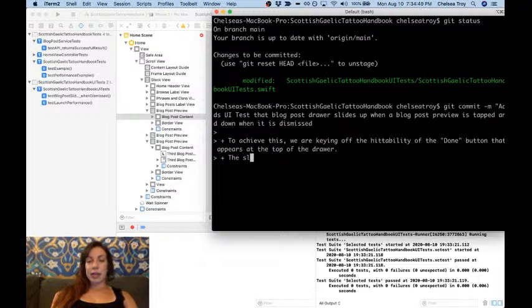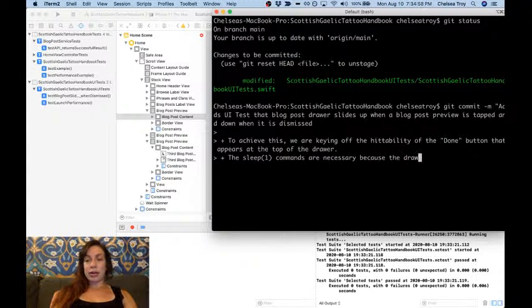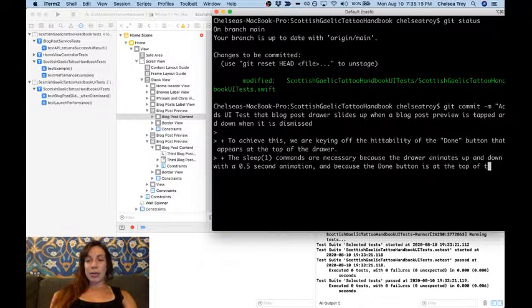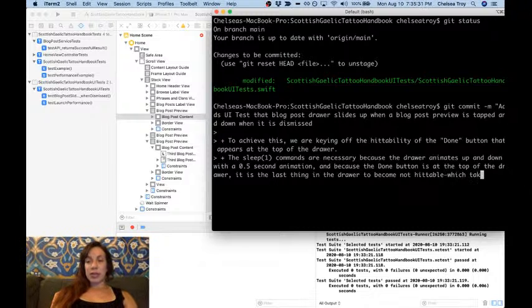The sleep commands are necessary because the drawer animates up and down with a half-second animation, and because the done button is at the top of the drawer, it is the last thing in the drawer to become not hittable. Takes almost the full 0.5 seconds.